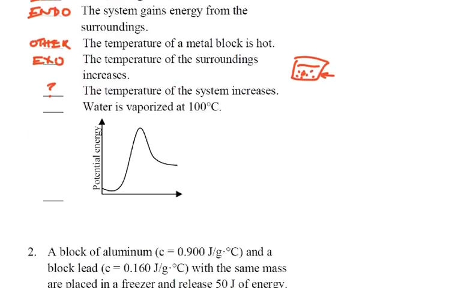Okay, water is vaporized. If it is vaporized at 100 degrees, then that means we must be putting energy into that liquid water to get it to vaporize. So it would be endothermic. And this last one, here's a picture. So we're starting here, we're ending here. So from here to here, we are going uphill. And if we're going uphill, it's because we're putting energy into the system. That's endothermic. Sloppy, but that's still endothermic.